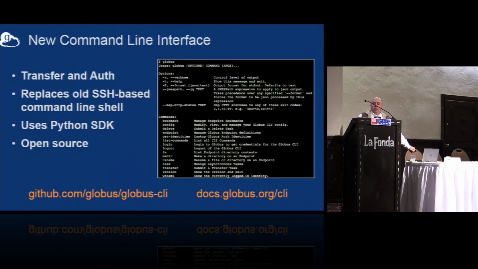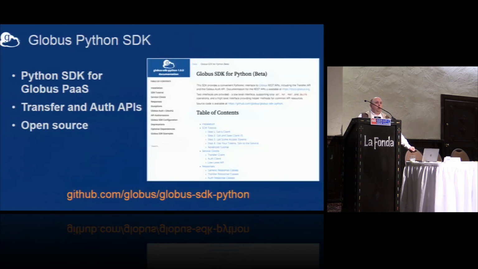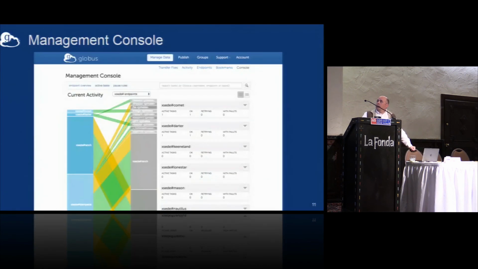So you will need to have Python in order to use this CLI, but it's a lot more powerful. It's also open source and available through GitHub. And again, it's free. The Python SDK itself is really useful. A lot of scientific and research groups are using this Python software development kit to automate things in Globus, automate data movement in particular, and I'll show you a couple slides about that in a sec.